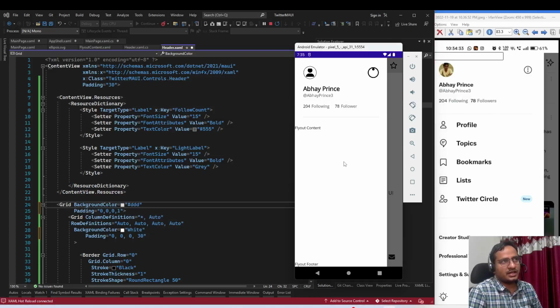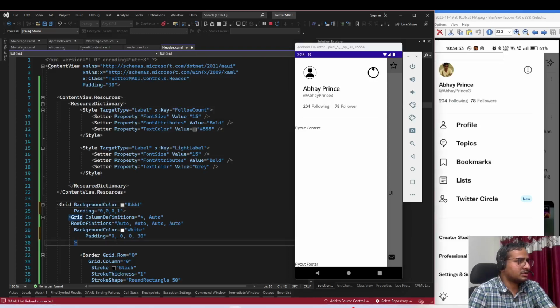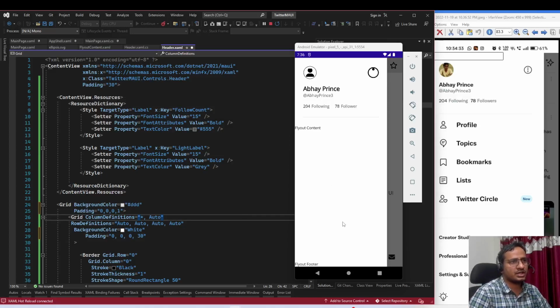So we have this thing ready. Not ready, but because of this vertical ellipsis, I don't know what is happening. I'm not able to design it. So I'll try it offline, and maybe we could use this in our next part. Okay, now next comes, let's design this footer first.